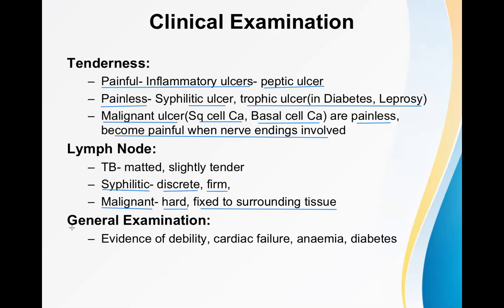Now, if you examine the patient generally, that is called general examination. Remember, in the beginning of these clinical subjects, we have talked about how to do general examination. We quickly examine the general appearance of the patient. Then what is the consciousness level? Then from head to toe, examination is done. So we may find evidence of debility. Debility means weight loss, severe sickness. The patient may be having heart failure or cardiac failure. Patient may be having anemia, or patient may be having different features of diabetes. Diabetes cannot be diagnosed by general examination, okay? But we can find out different complications of diabetes, like diabetic neuropathy, diabetic retinopathy, isn't it? Some other ischemic complications of diabetes like that. That's the meaning. Let's move on.